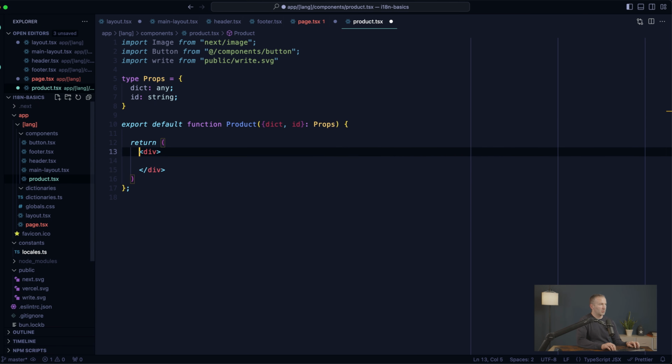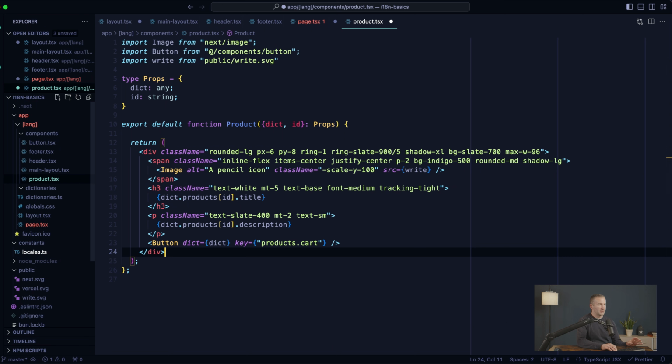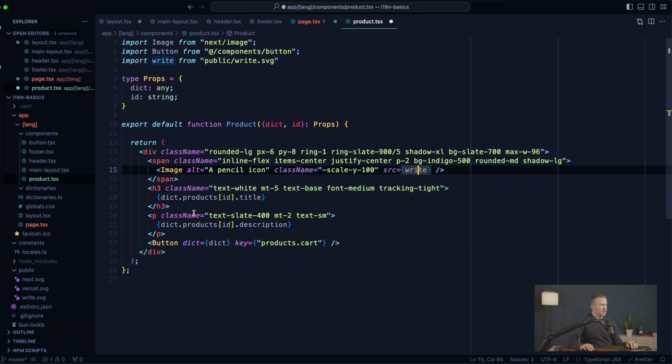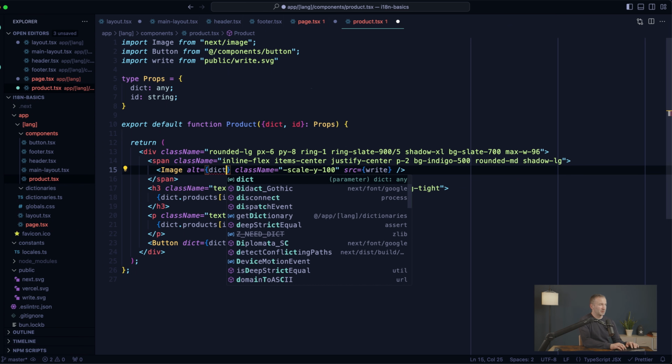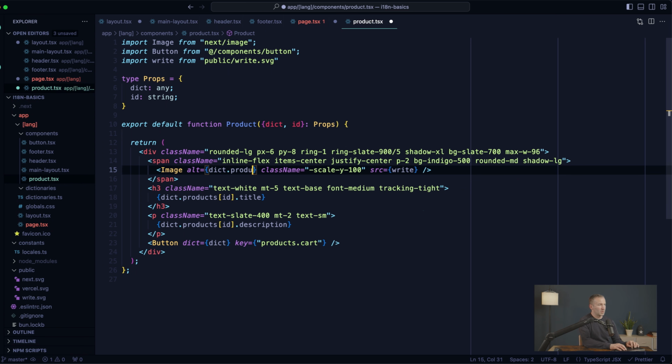Okay, so we are going to just paste in a few lines of code here because there's a lot of CSS classes. So the gist of what's going on here is that we have a Next.js image with our image source, and then we grab a few more props, and we are passing the ID, which we got, which will select which product we're interested in, and then we have our button, which we saw a moment ago. Note that I have forgotten to translate the alt text here for the image, which, just speaking from experience, is really easy to do. So just try and keep an eye on that. Make sure you always include that. So we'll do it dot alt text.